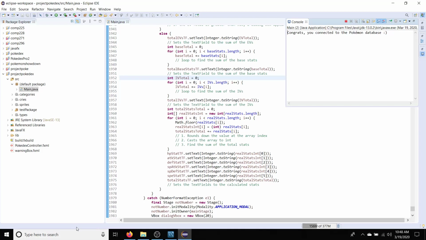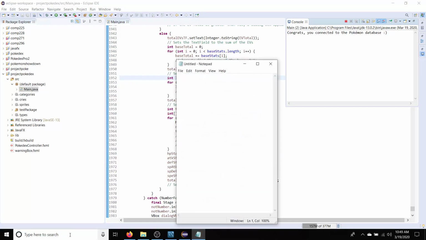While I'm waiting, we're going to take note of what the glitches are. I already know a few of them. If we find more, we'll take a look at them. One off the top of my head: cries don't load past a certain point, or don't load, and on and off not working. You'll see what I'm talking about in a little bit. Next, move category crash for some reason.